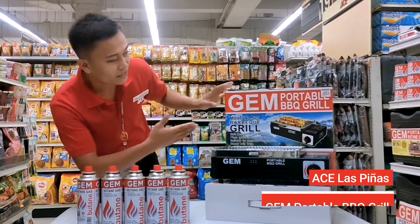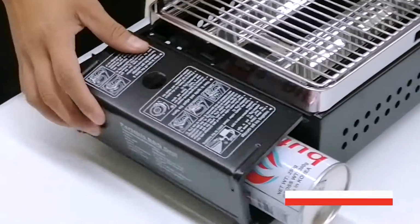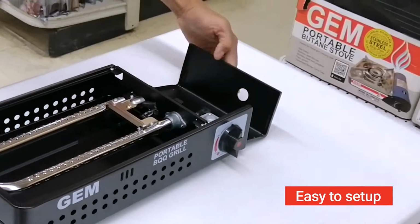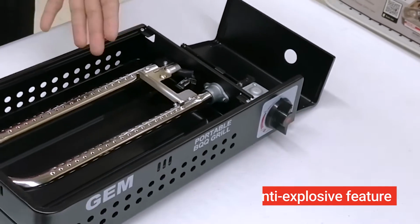Ito po yung aming GEM Portable Barbecue Grill. Kung saan po, less hassle na po ito, hindi nyo na kailangan magsiga po or magbabago pa ng uling. Ganun lamang po as i-open po natin siya. Pag in-open po ninyo ito po yung ating governor. So kung saan po ito pong ating grill ay merong anti-explosive system o para hindi maging delikado.